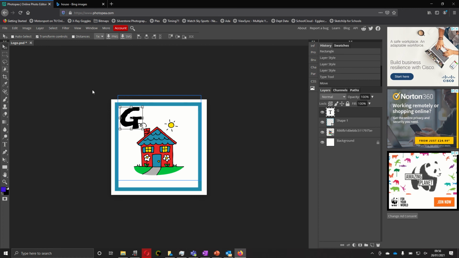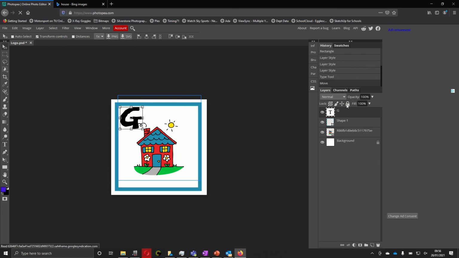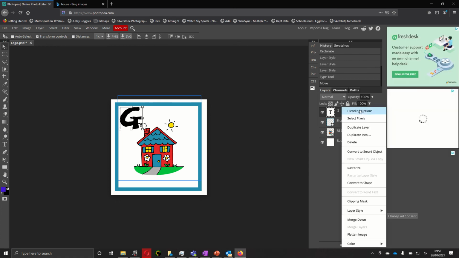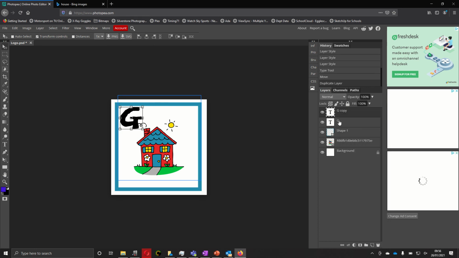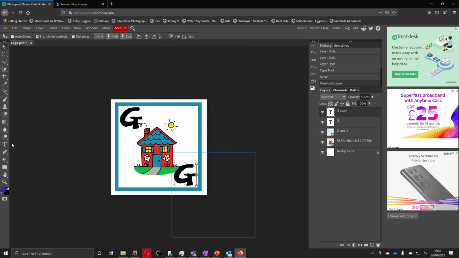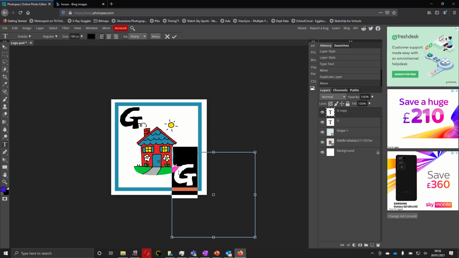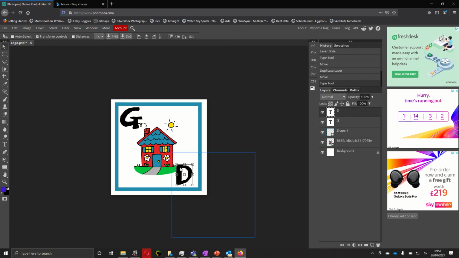And then I want another one. Now I want all the same font, all the same settings, so I could just go and type it again. Or over here in the layers window, I can right click and duplicate the layer. Now I've got two of them, I've got G and G copy. If I move one of these out the way, there we go. And you're going to go back to the text tool to edit it. And I've got D for designs. And then I've got my GD for Grand Designs.